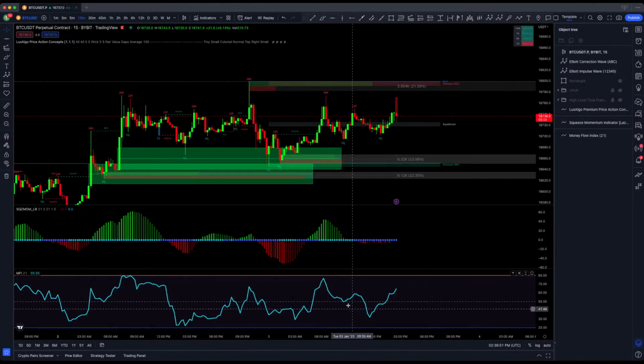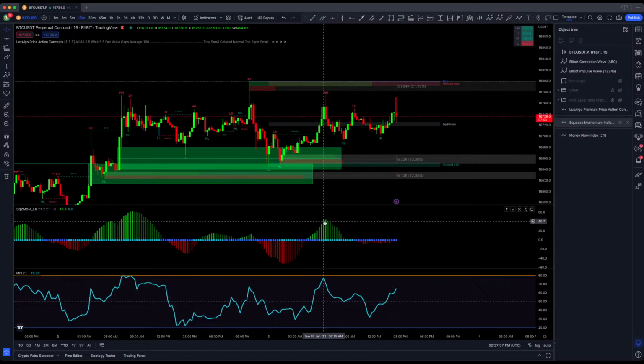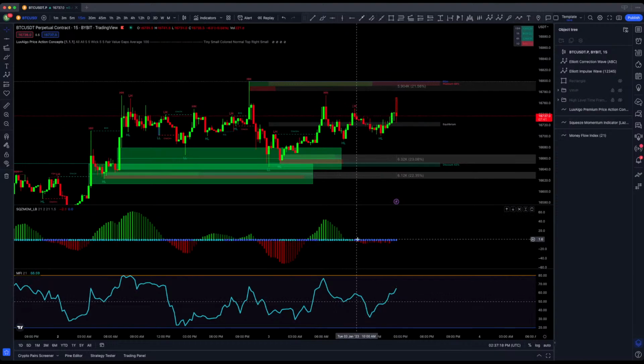This is the 15-minute. You're seeing nice confluence between the peak of the MFI, which is obviously the volume and the price, almost like your RSI, but it takes volume into account. It hits the top of the squeeze momentum indicator, and then it comes back down. So we're seeing some nice confluence there. But the idea here is, you can see it strikes the zero line. We have a really weak squeeze momentum on the bearish side, and then we push back up again.